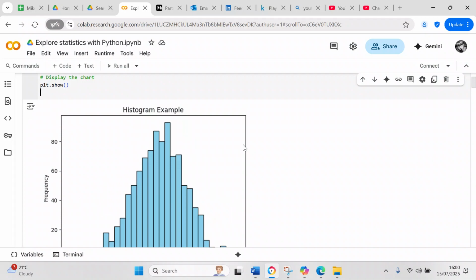And so histograms are really good for statistics because they help you see what the distribution is. And as I said, I use histograms a lot whenever I do a Kaggle competition. So that concludes this video on histograms.